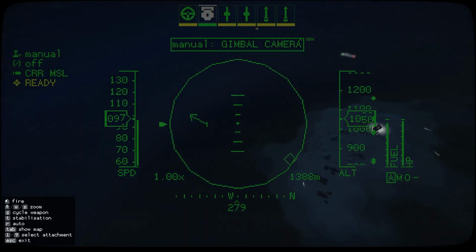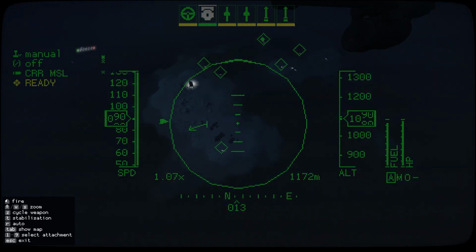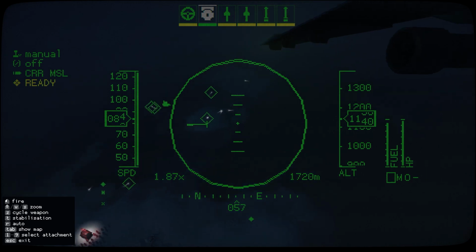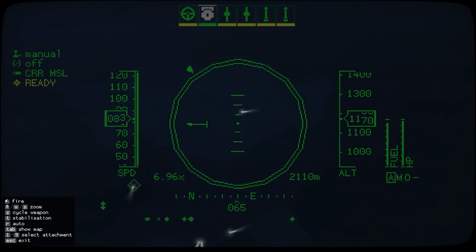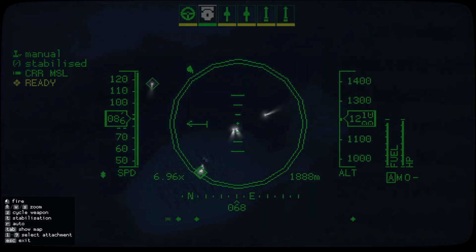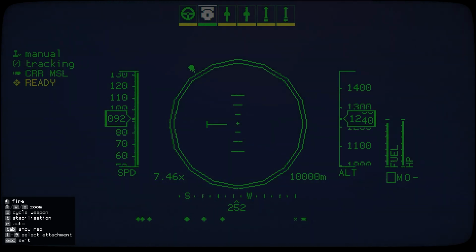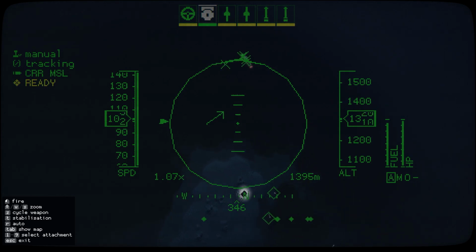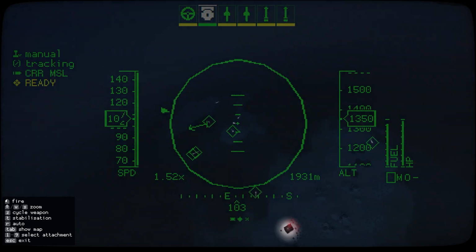So we're going to go to the gimbal camera and we're going to spot some. So what can we see? We've got this one here that's already spotted, and there's a few over there. Let's just turn it on so it's stabilized. There we go. Let's go to tracking. Alright, there we go.